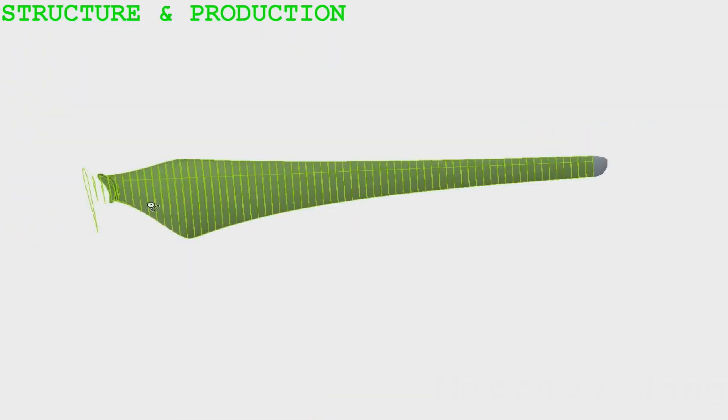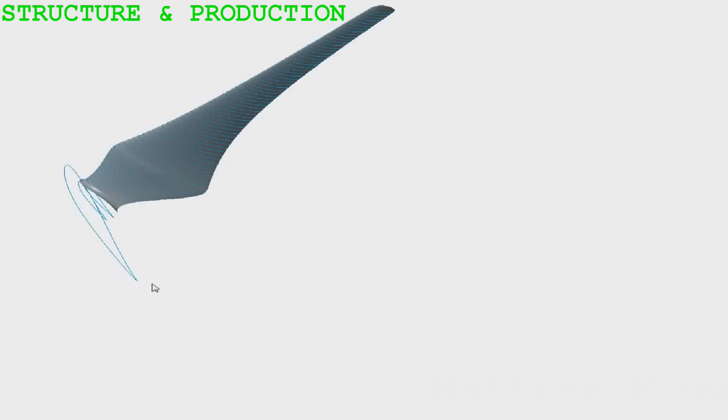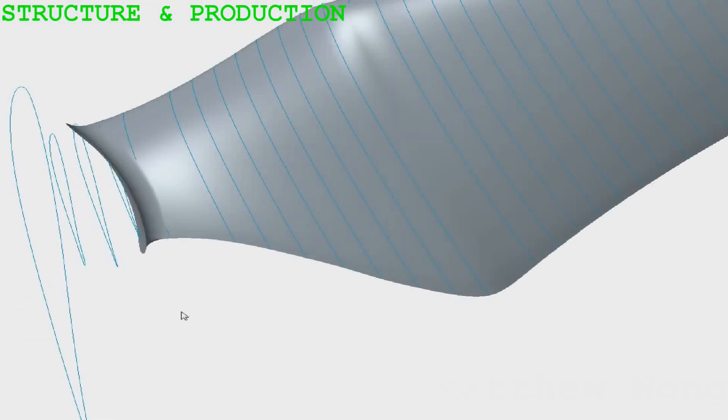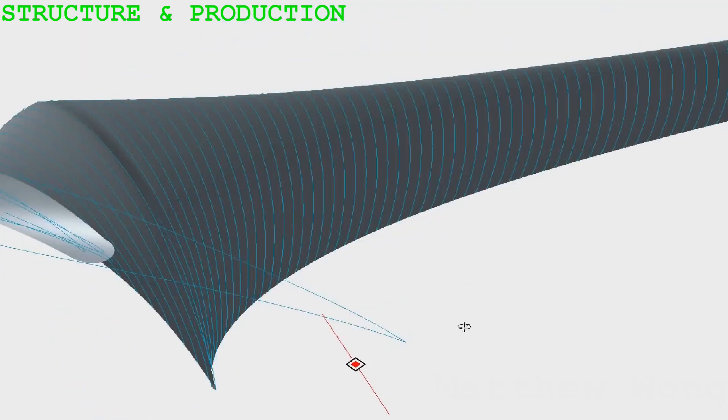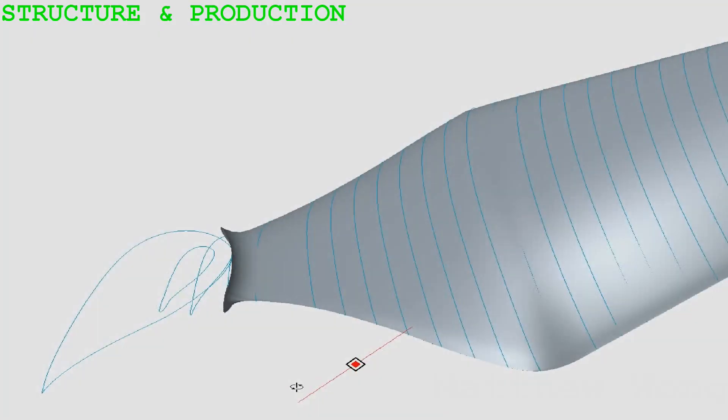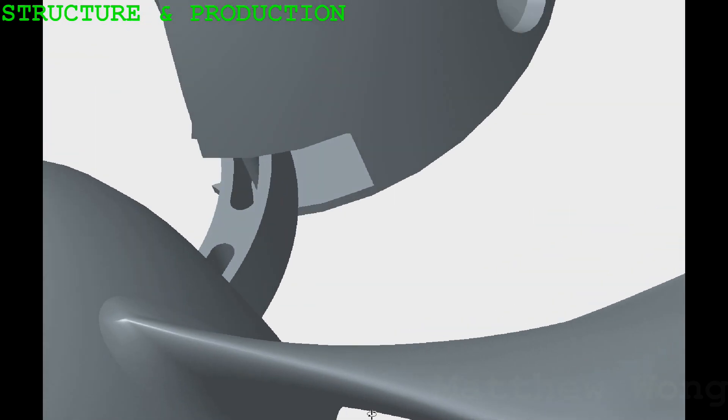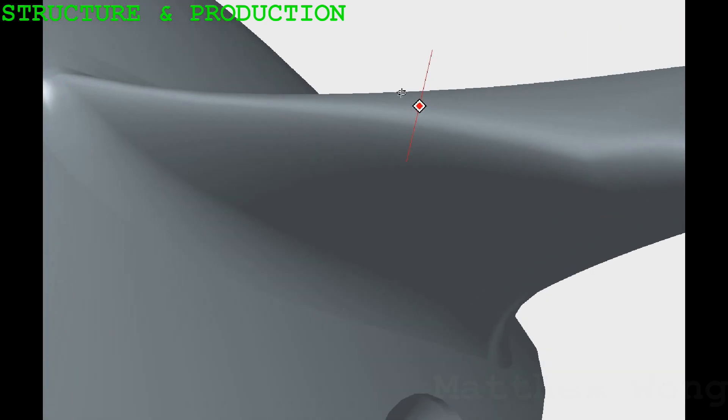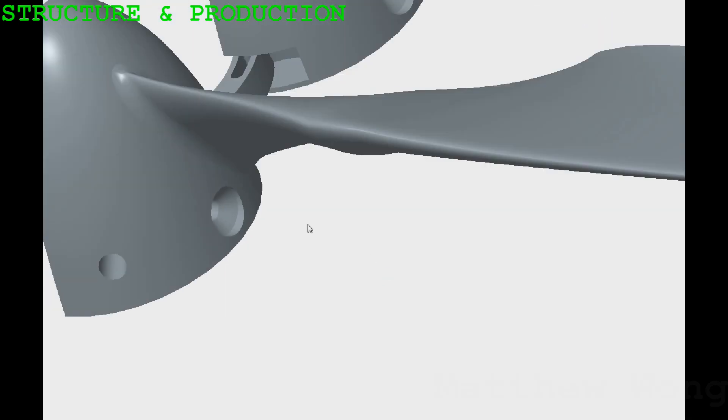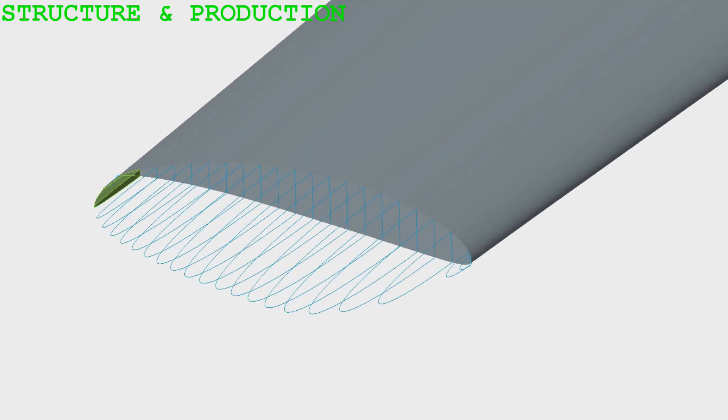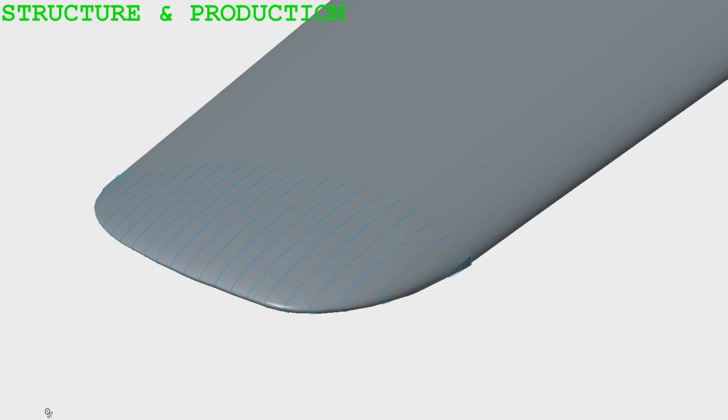The blade was assembled in crea section by section. Obviously, using our cord distribution the root would be too large to be of any efficient use to the turbine so it was cut down with a linear taper before 15% of the length. Consequently, the section in this tapered root was the thicker E210 airfoil so it would have larger area. The minimum cord at the very base was also kept large enough to prevent tensile failure of the blade slash cone intersection. Finally, a small amount of rounding was added to the root's intersection of the cone to eliminate sharp corners that would possibly affect loading and aerodynamic performance. To finish off, we added a simple elliptical wingtip to minimise drag.